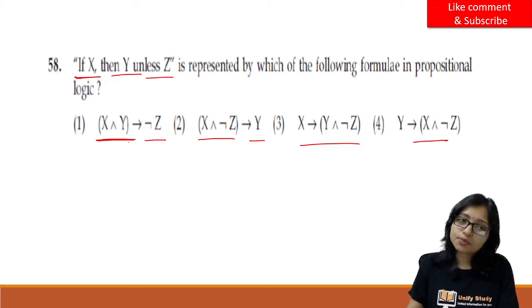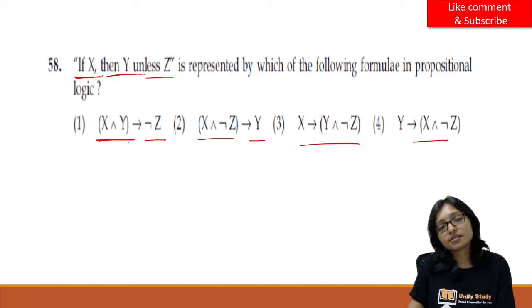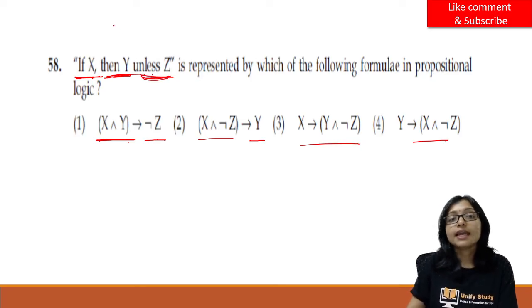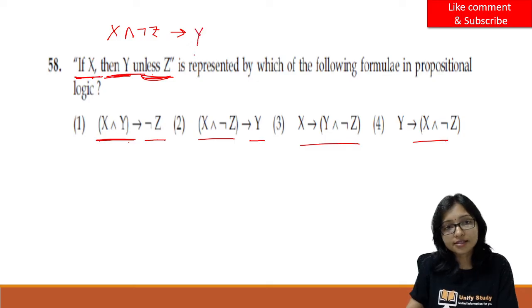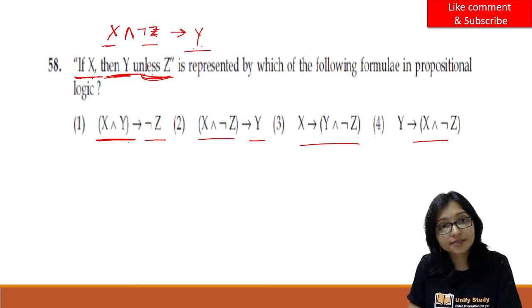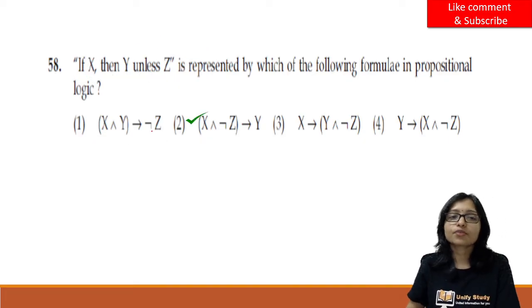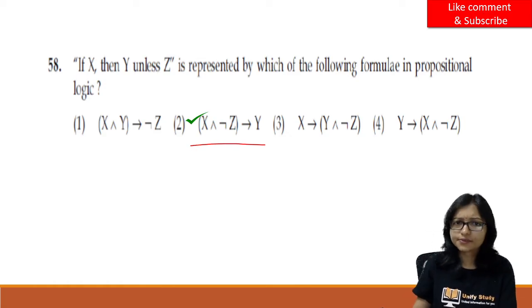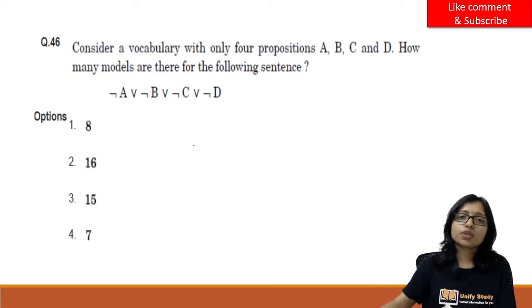If X, if it is Monday, then I am, if it is weekdays or if it is Monday, then I will take the class, unless I am ill. What is the meaning? It is Monday and I am not ill, then I will take the class. Is it or not? It is Monday, X, and I am not ill, so I will take the class. Yes, it's done here. So, this is your answer. Clear? Yes. Now go to the next.